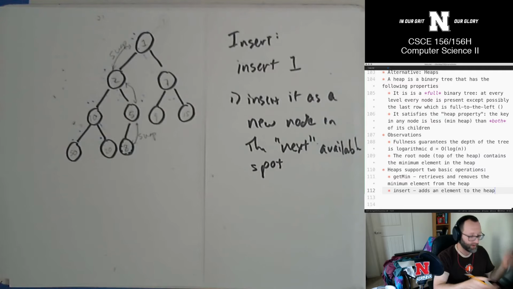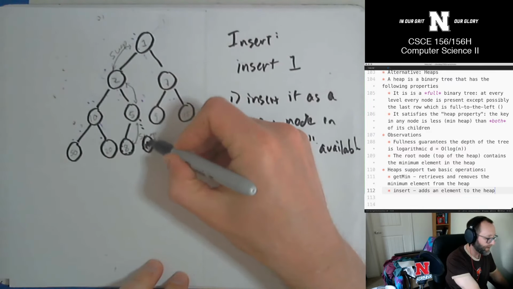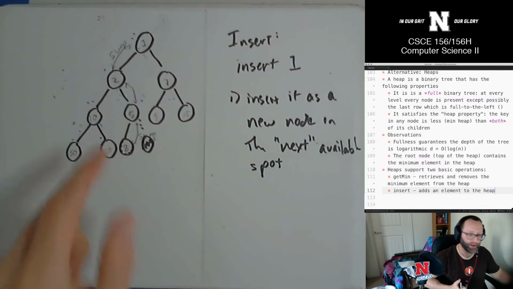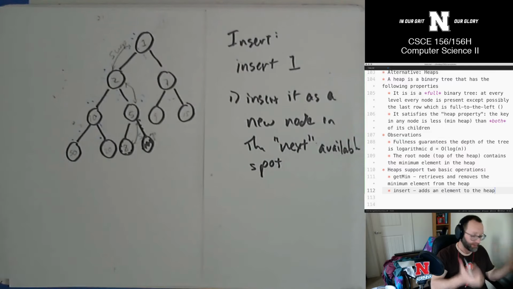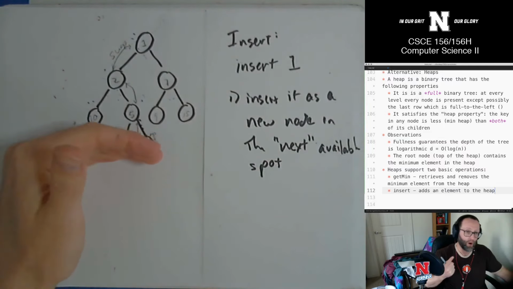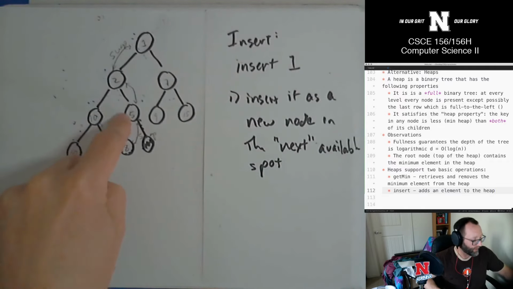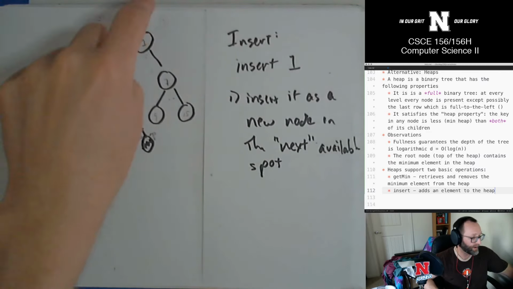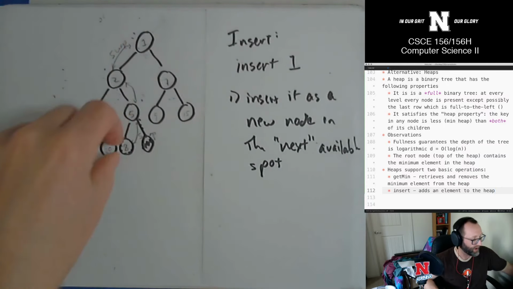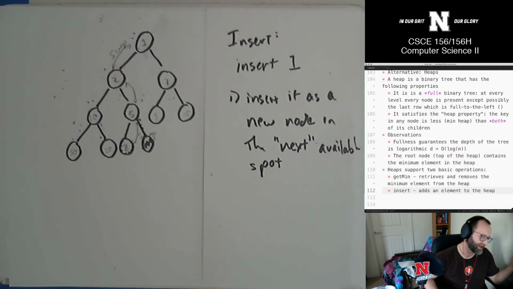Now, if I were, as another step here, to insert 100, 100 would then become the right child of 5. The heap property is immediately satisfied here, because if I look at its parent, it's less, and so I don't need to do anything. Sometimes you get lucky, and you have to do one comparison and no swaps. Sometimes you get unlucky, and I have to make 1, 2, 3, actually 4 comparisons here, if you count checking to see that it's the root, or you can put that into your while condition. But otherwise, 1, 2, 3 swaps. So 3 comparisons, 3 swaps.